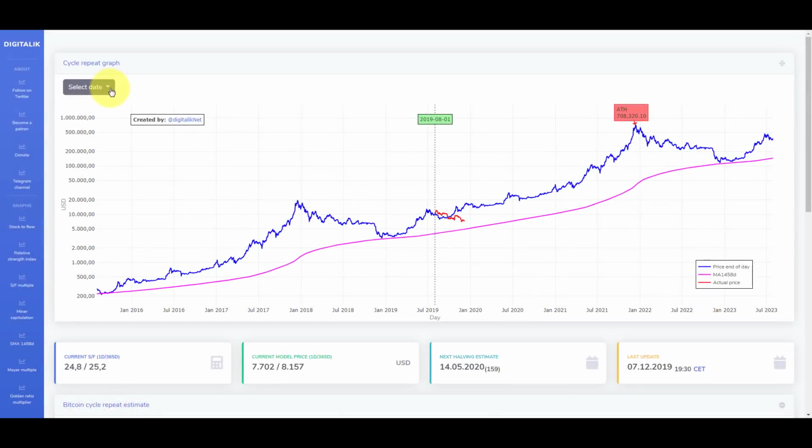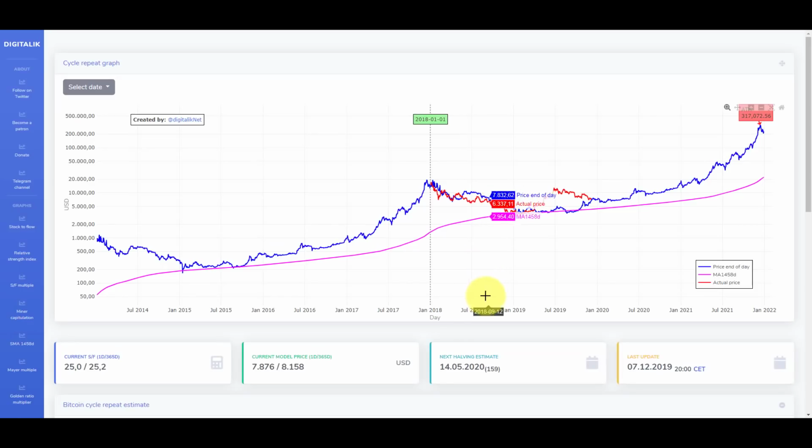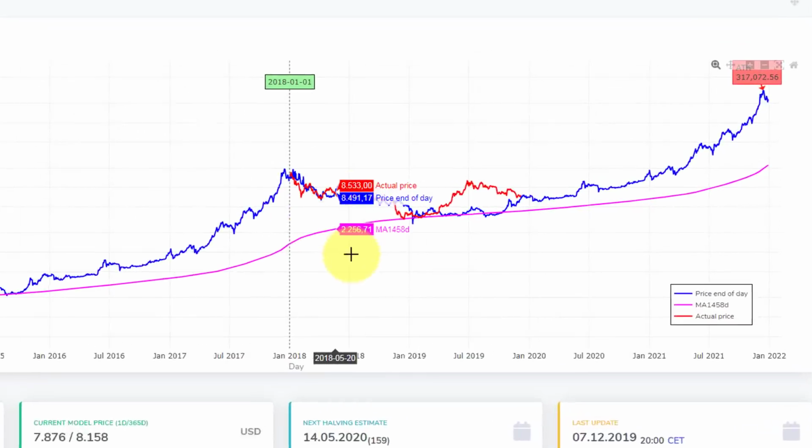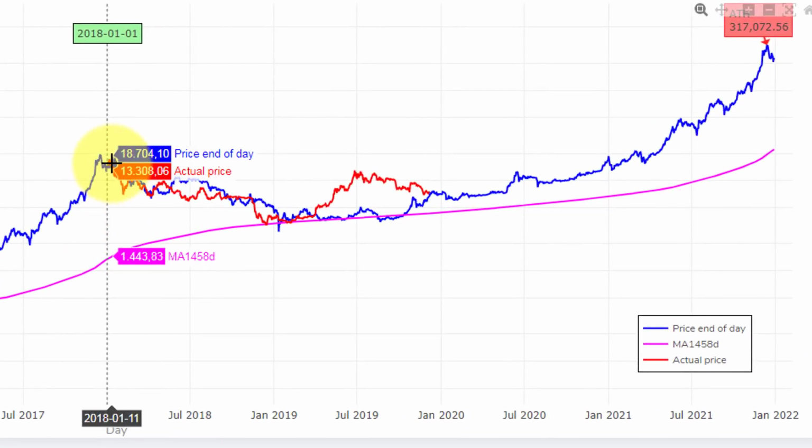Okay, so if we go back to our peak date, essentially the beginning of 2018 to keep it simple, we'll scroll onto 2018. Again, this is at digitaleak.net, and you can play with this chart there. I think it's a great tool to keep things in perspective and see how we are measuring up against price when we're talking about halving cycle theory. So we're comparing from the beginning of 2018, the top of the last all-time high peaks.